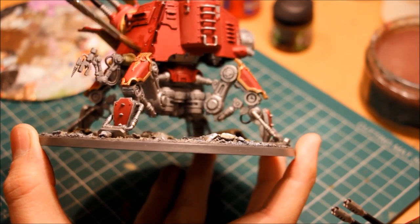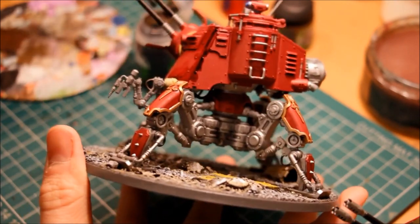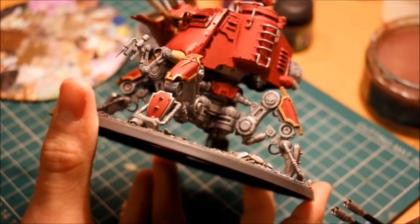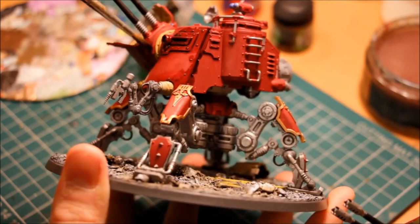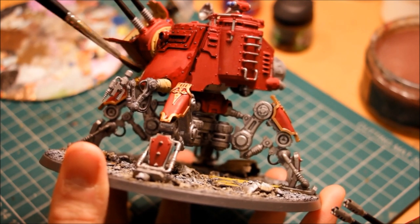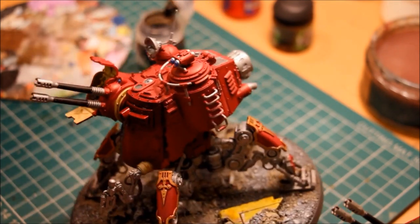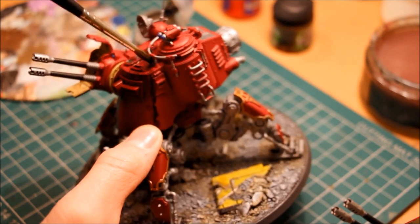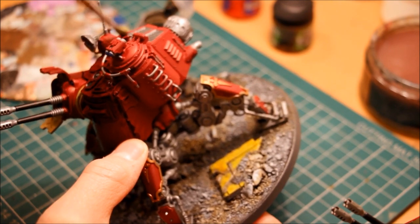So just not worrying too much about that open area, but everywhere else, including all the vision slits, the metal work, the gems areas, all get a coat of this, then just being neat here up to the cream. Try to take away any puddles that form, want it to be nice and even. This is a nice quick part here. Paint work and metal panels, you just run the brush over the whole lot, so nice and quick.